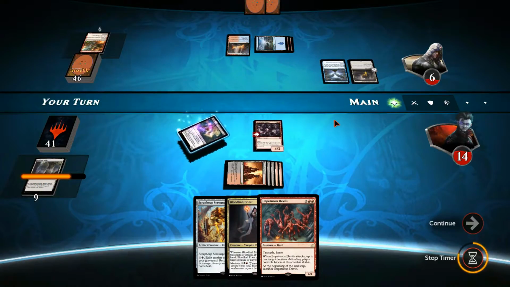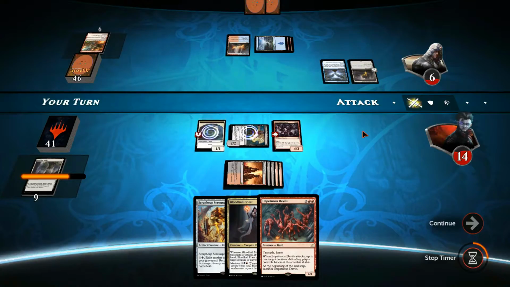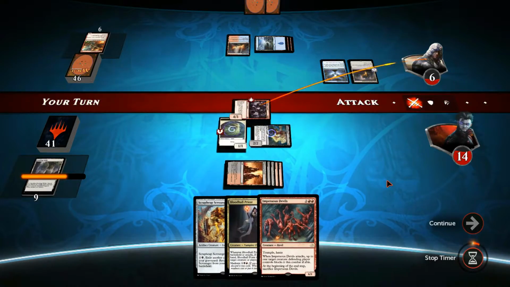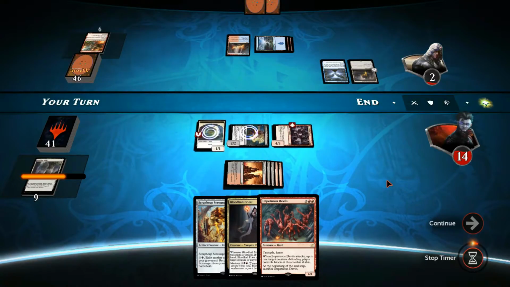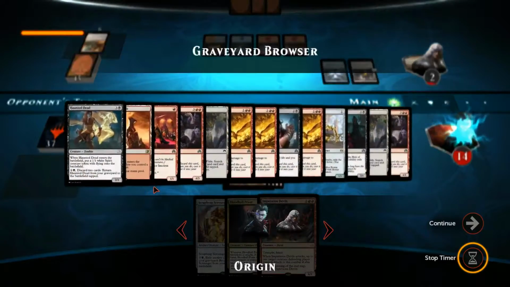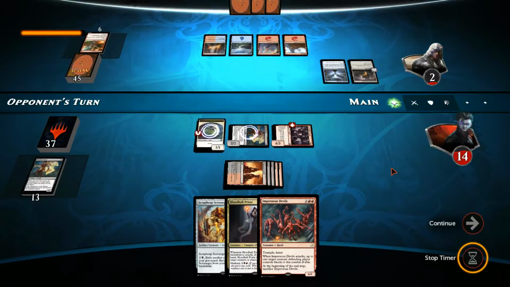We're going to attack for 2. We're going to attack for 4 this turn. Now our opponent is only at 2 life. The Sphinx's Tutelage starts doing its work. Alright, we got another Haunted Dead. This is even better for us.